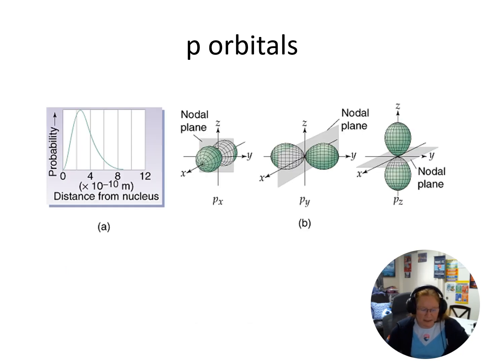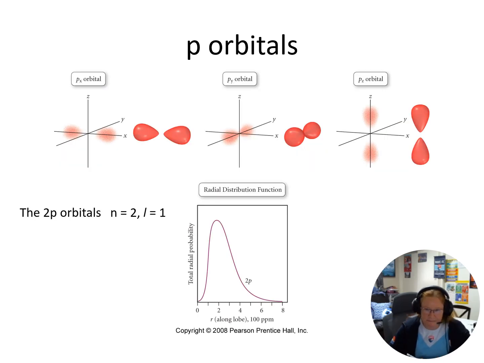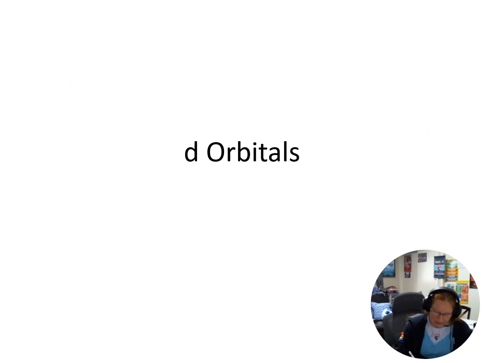We have 1 nodal plane that exists between the dumbbells. So in that in-between zone, we would have a probability of finding an electron of 0. But in the lobe of the dumbbell, that's where we have the probability that we would find an electron. Okay. And so here you see the density mapping, where the more dense the little tiny red dots are, the more likely we are to find an electron. Okay, all right, d orbitals.